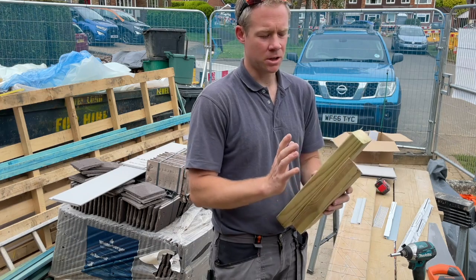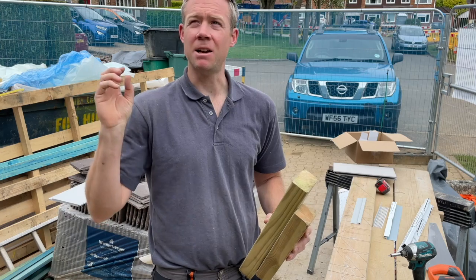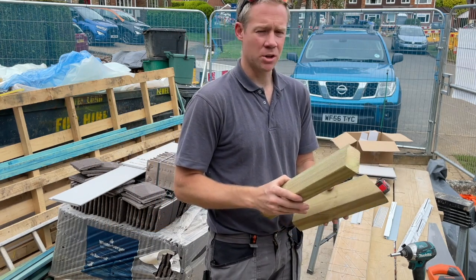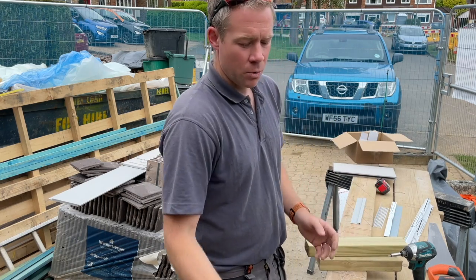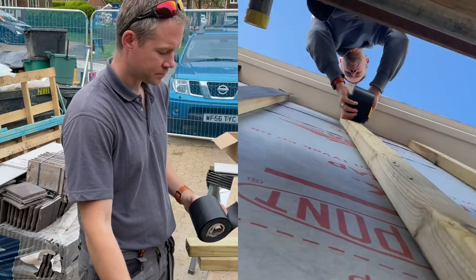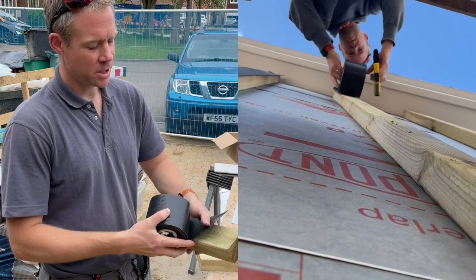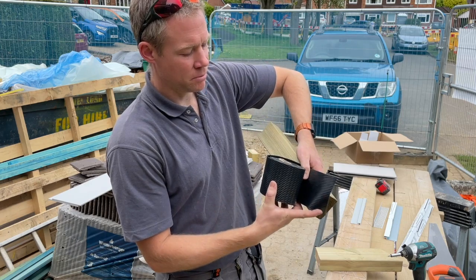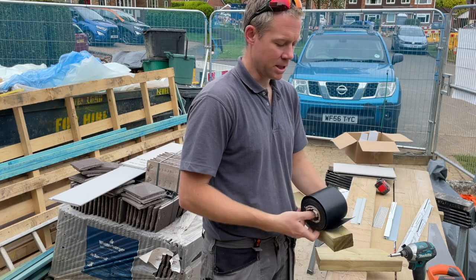Fixings wise, we've used a whole range of different things. Hammer fixings, masonry fixings, nails into the timber frame, all sorts. You'd have to make decisions about what you use, what's most appropriate for your project. So once those are fitted, then we've used just DPC with a staple gun tacked on. One thing to make sure that you do, which will make your life a bit easier, is to make sure that at the bottom you don't leave the DPC hanging below the timber and trim it back ever so slightly, just so that your trims can sit nicely on the bottom.